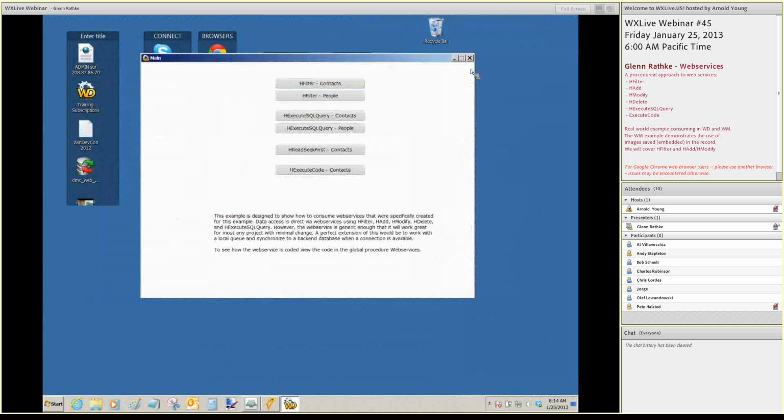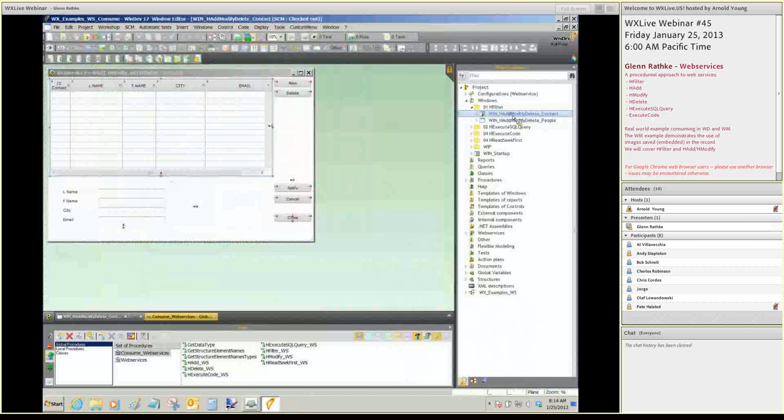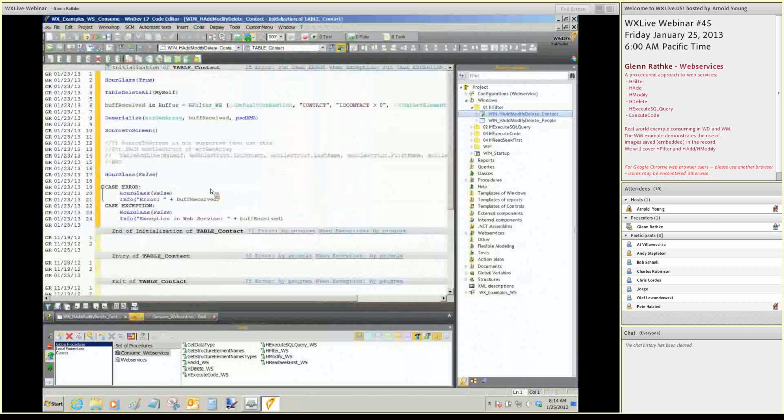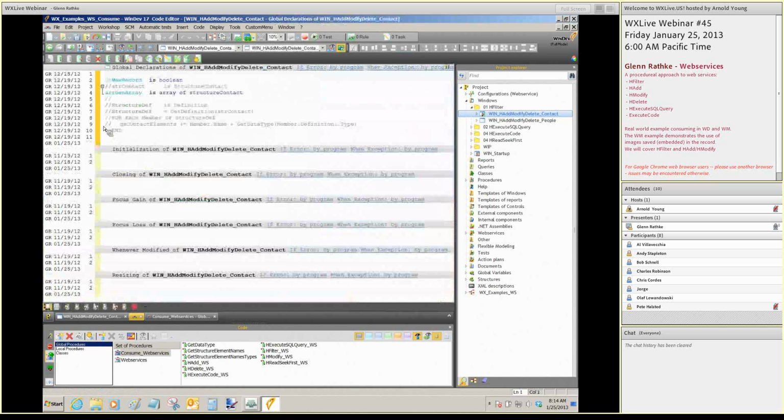Now what's really nice is how we populate this. Let's go back to HFilter, and we use source to screen. Andy put me onto this. This is way cool. What we've done is I'm deserializing this buffer into an array. And the array here is an array of structure contacts.